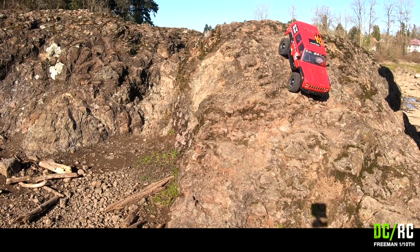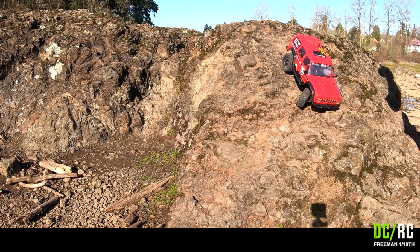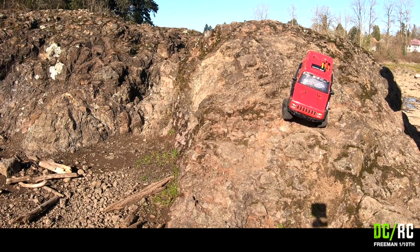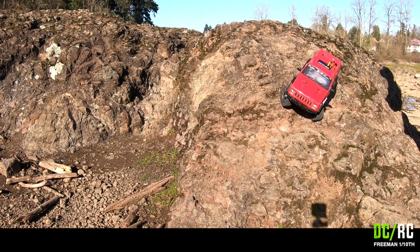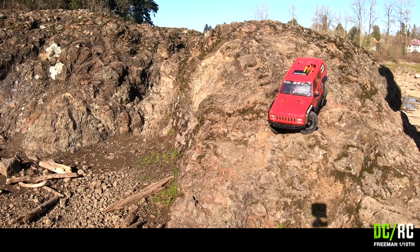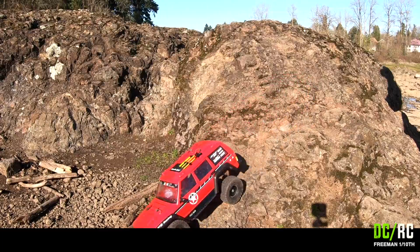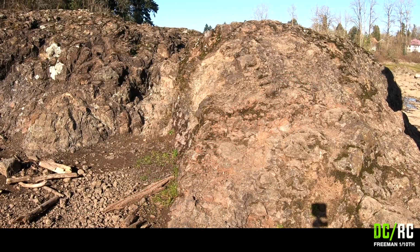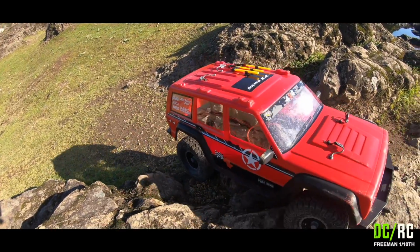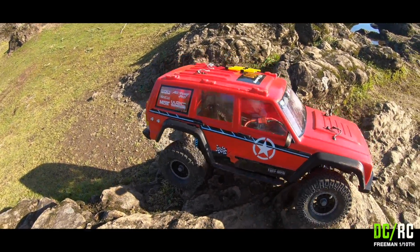Again, coming down here, a little bit of vert, almost going vert there. Pretty steep axis for the front end, and the front end hugs pretty well coming down, and it seems to be able to get away with some pretty amazing stuff without flipping over and scooting right up on top of those rocks, no problem.